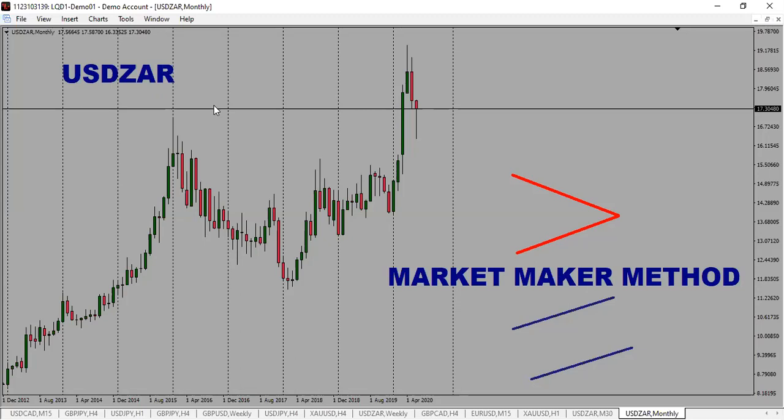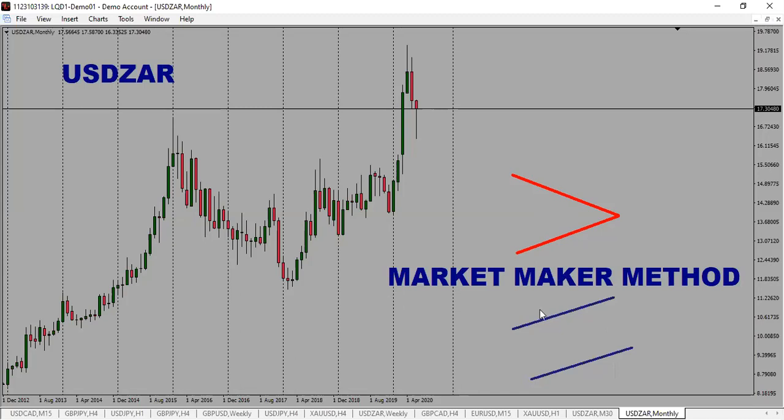Obviously we have to start on a higher time frame, but today we're going to be concentrating more on the lowest time frame. We start on the higher time frame just to plot the trend lines. Today we're concentrating on only trend lines and wedges, but mostly trend lines. I want to prove to you that trend lines really do work, guys, and they will show you the direction and exactly where the market is, and keep you on the same line with the big boys or the market maker. You can call them whatever you want.